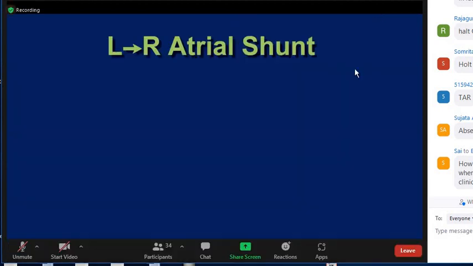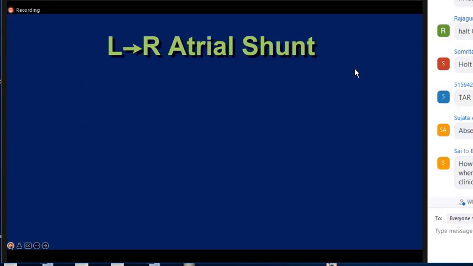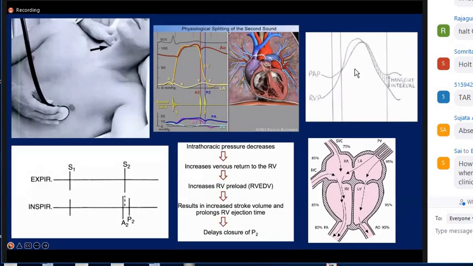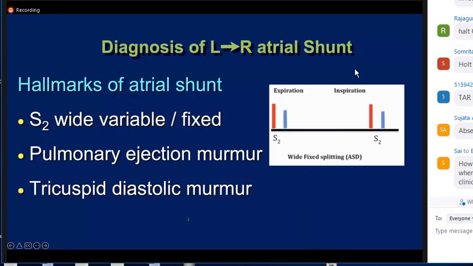So now going to the differential diagnosis of it, and I did not tell you about what that is called, a tricuspid diastolic murmur. The amount of blood which is going through the tricuspid valve will produce a tricuspid diastolic murmur. If you auscultate carefully in a thin individual, you appreciate it most of the times. In most left to right, pretricuspid shunts, this is quite common.